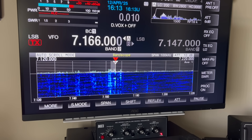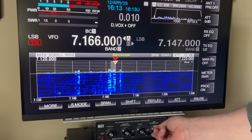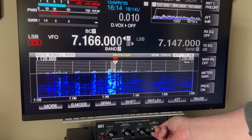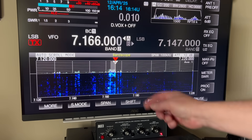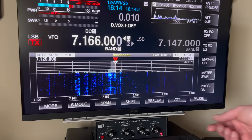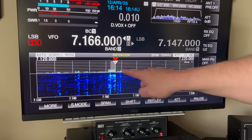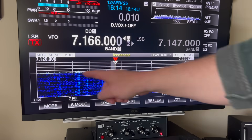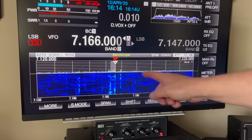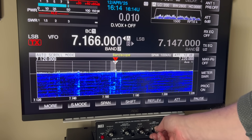Let's turn the sound down and just use the visual side to see what's going on. If I turn the gain down on the main antenna you'll see the scope gets darker, but I'm still receiving the signal - and in fact it's cleaner. If I turn the gain down on the secondary antenna you'll see the interference coming back, and if I take it out completely you'll see all the interference back with the noise right back on the signal.